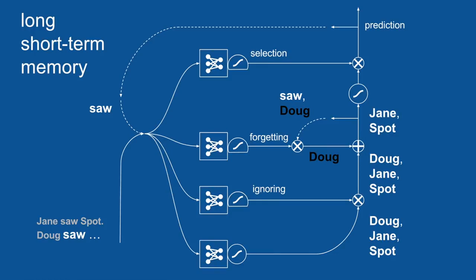Those get passed forward. Our selection gate, it knows that the word saw just occurred. And based on experience, a name will happen next. And so it passes through these predictions for names. And for the next time step, then we get predictions of only Jane and Spot, not Doug. This avoids the Doug saw Doug period type of error and the other errors that we saw. What this shows is that long short term memory can look back two, three, many time steps and use that information to make good predictions about what's going to happen next.